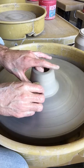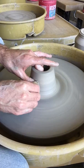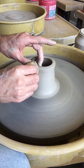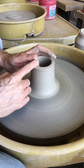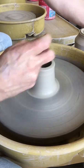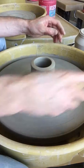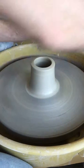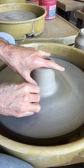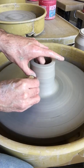I just slowed my wheel down a little bit more. I'm going to make my second pull, pressing in underneath and lifting the clay up so that we've got a nice cylinder. I'm going to compress the clay one more time. At this point, you've got your cylinder going and you've got about one more pull left. I'm going to pull a little bit more clay out, leaving just a little bit in underneath. Here's my final pull, pushing in to get the leftover clay out of the bottom and pulling that up.